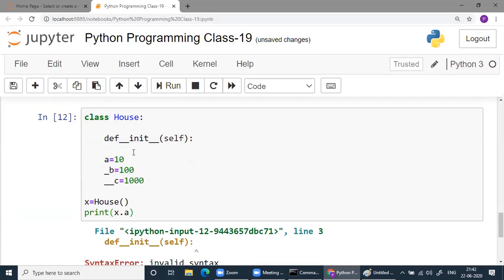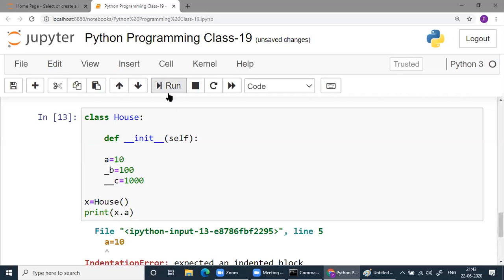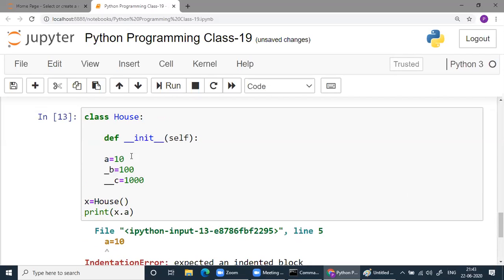What is the problem? Who can answer? Line 5, expected an indented block.